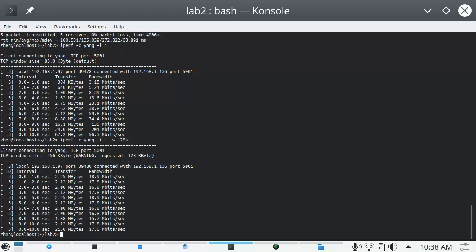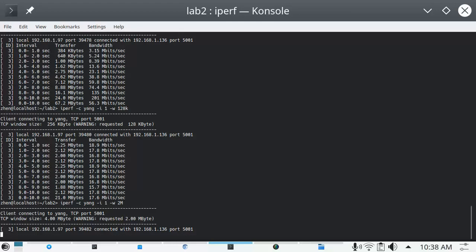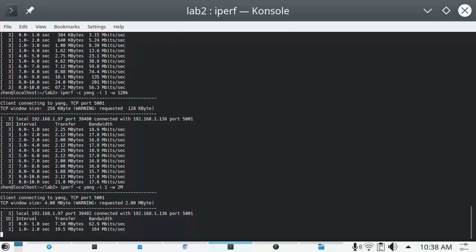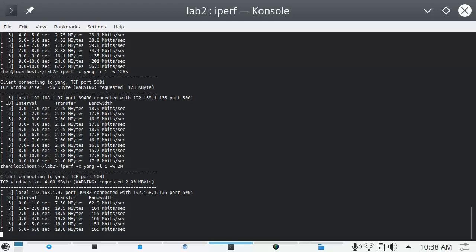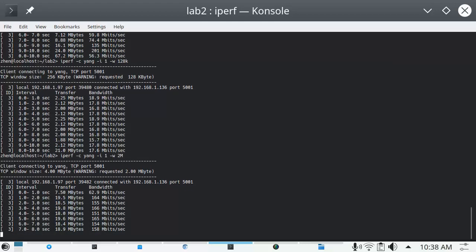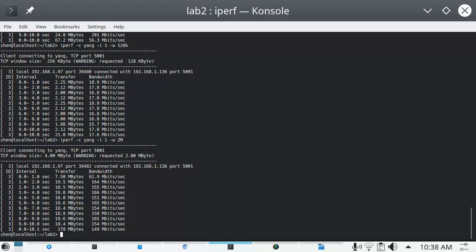Oh, you need to set it to 2 megabytes, 2M, not 128K. Okay, yeah, 2M. Let's increase the window size much more. Yeah, this one is better. Okay, this one we got better results from the bandwidth test.